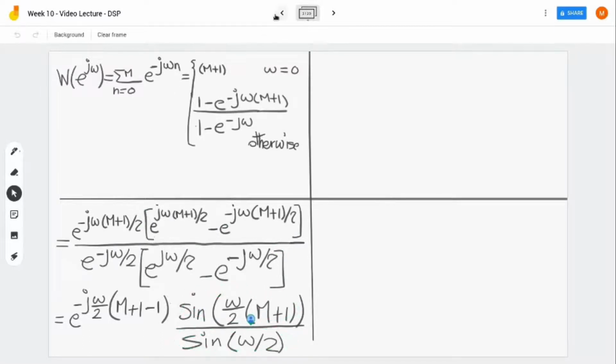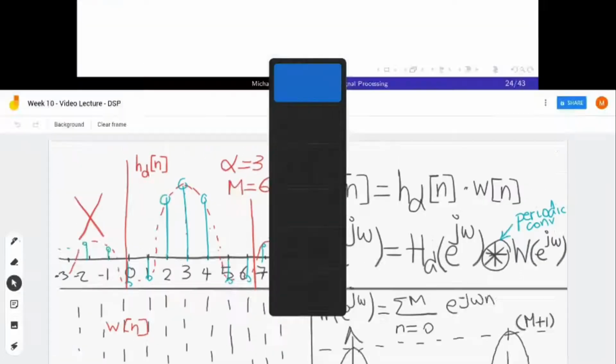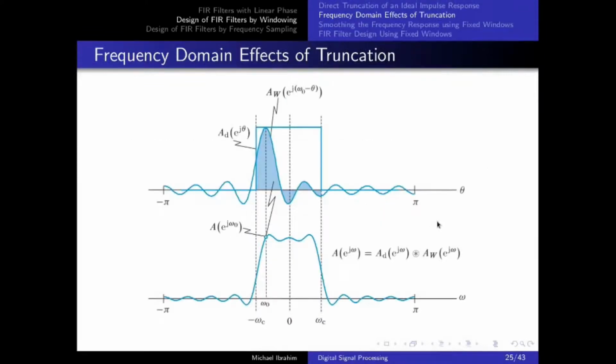If we try to plot this spectrum, which is the spectrum of the window, it would look something like a sinc function, but it's periodic, and we have these large fluctuations. Now, in order to get the frequency response of the practical filter, we have to convolve this W(e to the power j omega), the spectrum of the window, with the desired frequency response, which is the ideal filter. As you can see, this curve is the ideal filter, which is being convolved with the spectrum of the window. And convolution implies shifting and integrating.